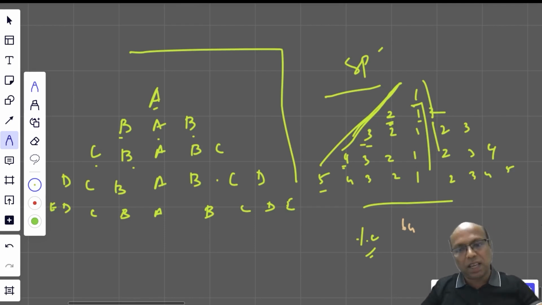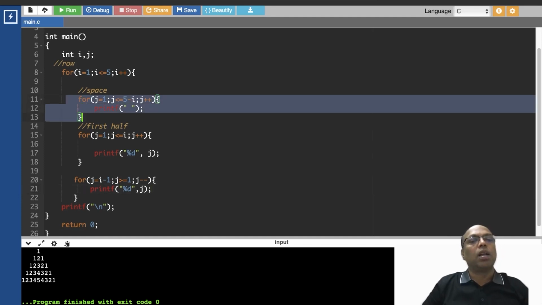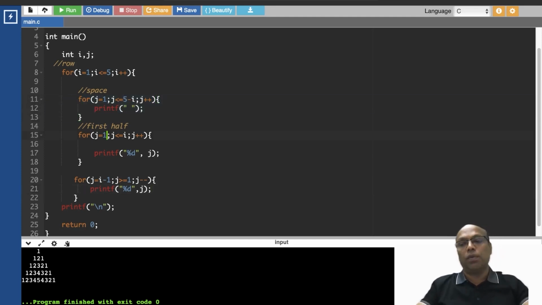What to do in this case is, go make an attempt, then come back. So what was the difference? The spacing was the same. The first half was starting with the row number and ending with 1. Listening. Remember, make sure that you change it properly, or it will turn into an infinite loop. The second part begins with 2, ends with what?